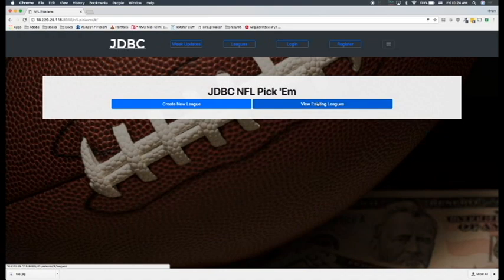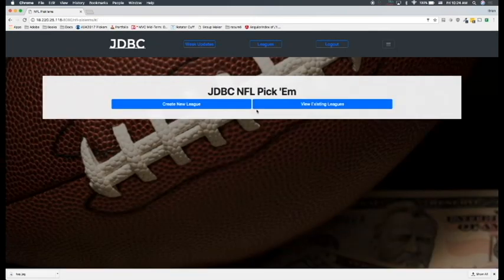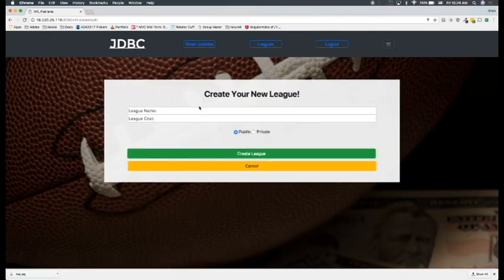All right, so we're going to do a demo. Brian's going to drive through this, give us a little user experience. We are not logged in right now. This is our landing page. If we go to join or view existing leagues, we see that we cannot. Bob Bobbers is a pre-made person, so we'll log in with him.